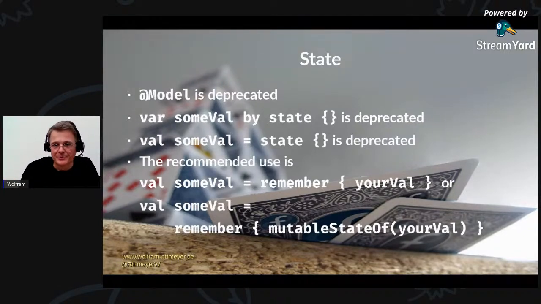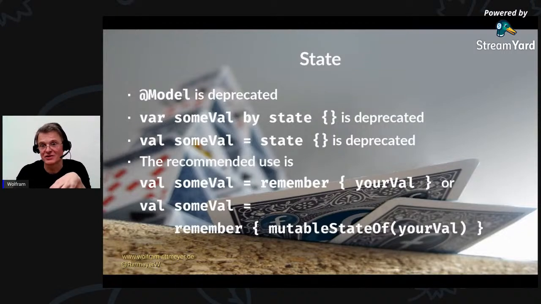And that's how you create state, and the value returned by remember is fixed unless a recomposition is needed, this value doesn't change. So if you really need to be able to change this value, you have to use this mutable state of that you see at the bottom of the slide.